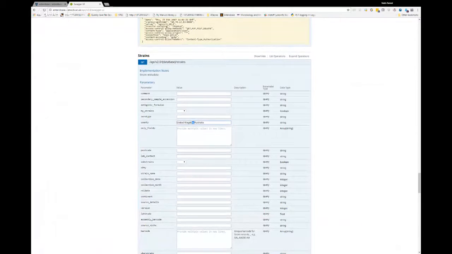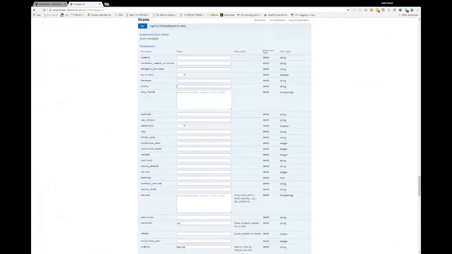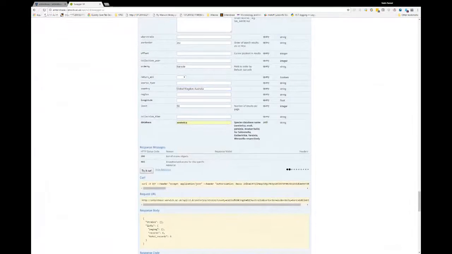But yeah, in principle, you can just pass. Oh, that's county, not country. In principle, you can just pass a comma delimited list to the value of a parameter, and you'll get back a mix of those. I might actually be hitting a timeout. That's why I'm not getting a response.